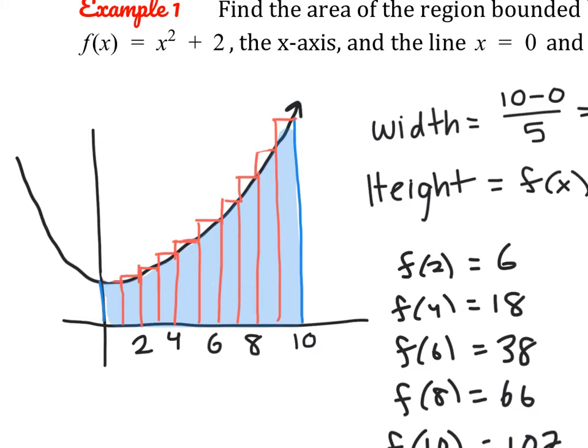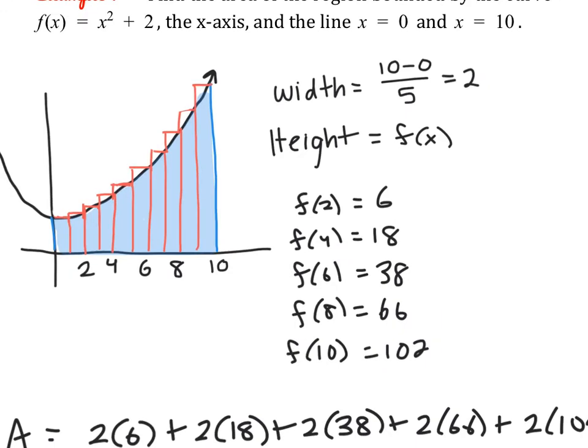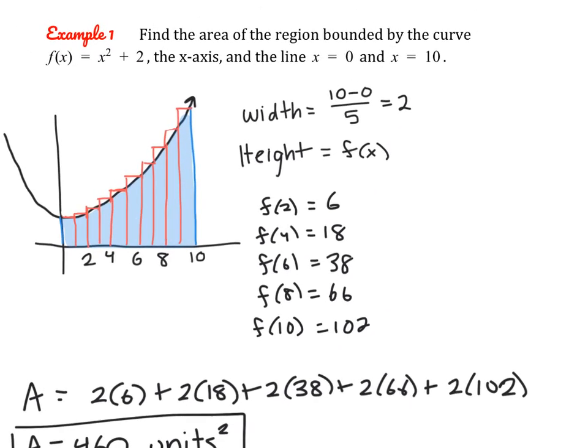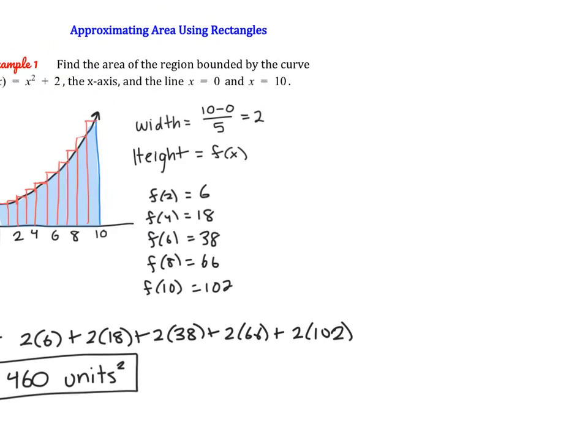So I can see that just by drawing my rectangles before I even calculate the sum of those areas, I can see that I have less of an overestimation. So let's confirm that with an actual calculation. Now, obviously, the width of each of our rectangles is changed. So we still have the same total interval, but now I need to split it up into 10 parts. So the width of each rectangle here is going to be 1.